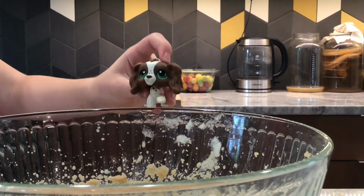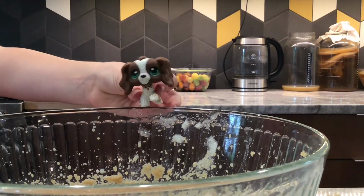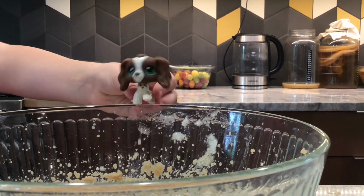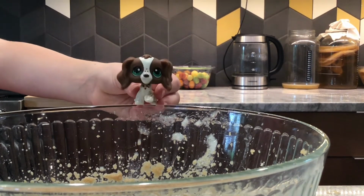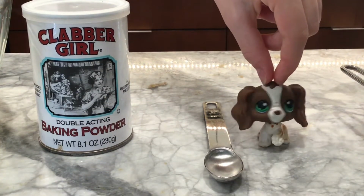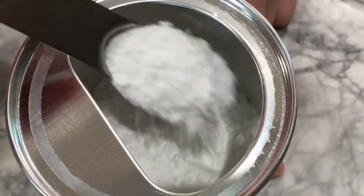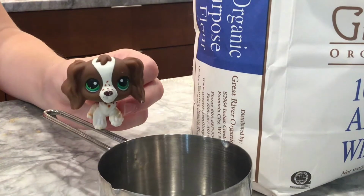Now we're going to put in our dry ingredients. So the recipe does say you can put the dry ingredients in another bowl and mix it together, but I don't really know what difference it makes. I always just put it in the same bowl with the wet ingredients and it turns out perfectly fine. Now we need 1 teaspoon of baking powder. There you go. Now we need 2 cups of flour.